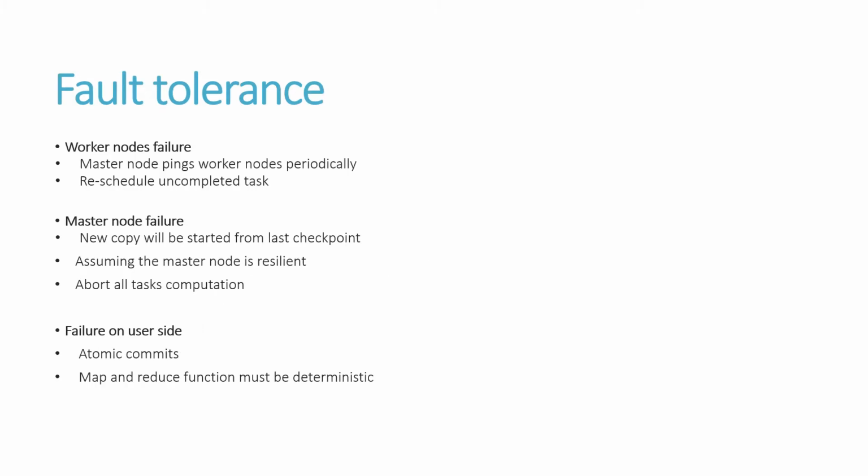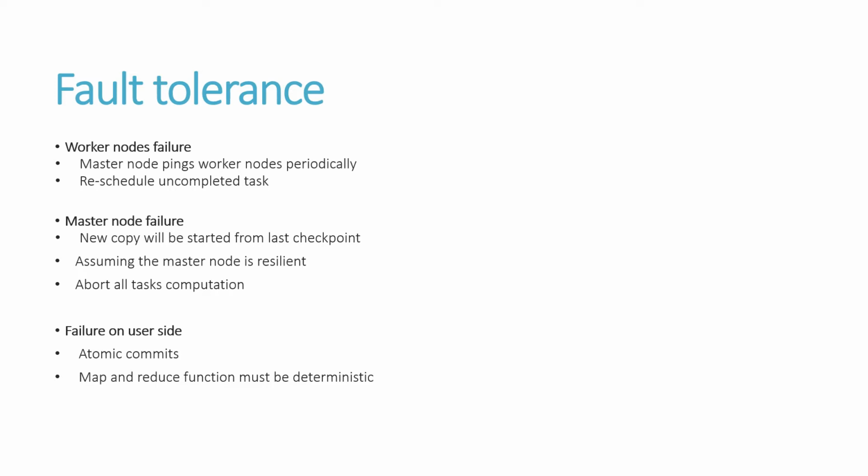An important procedure in maintaining functionality in such a system at scale is fault tolerance. The master node will ping worker nodes periodically. If there is no response in a certain time, the master node will mark the worker node as failed. If this happened in the map phase, the task will be rescheduled by the master node, since at this phase, the result is stored in the local file system. However, if the failure happened after the completed reduce task, there is no need to reschedule the work, since the output has already been sent to the global file system.